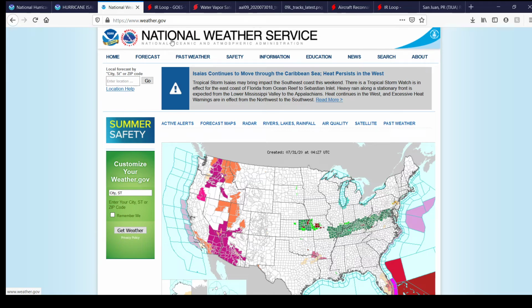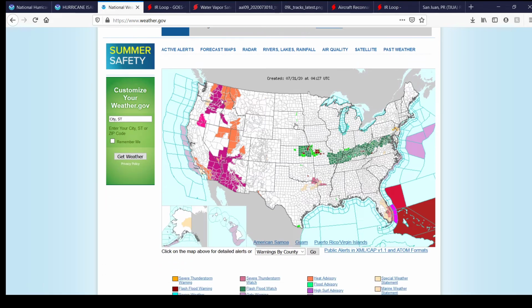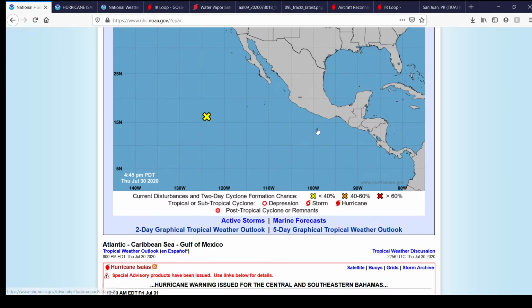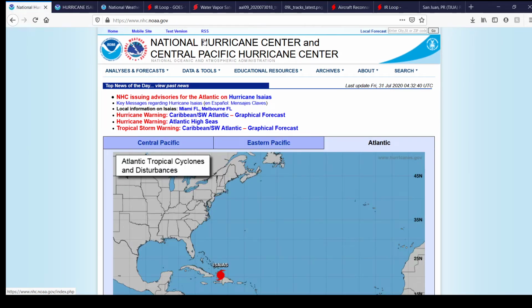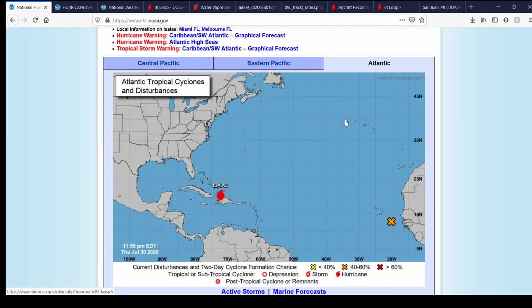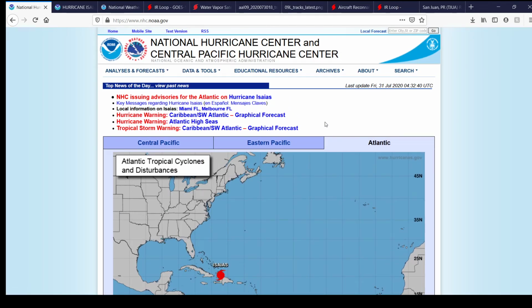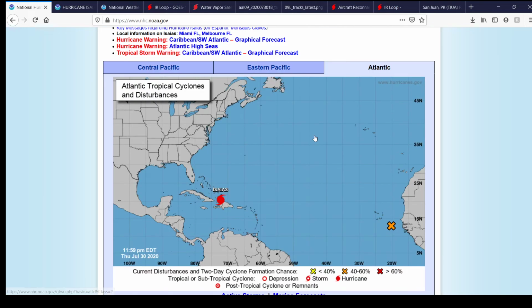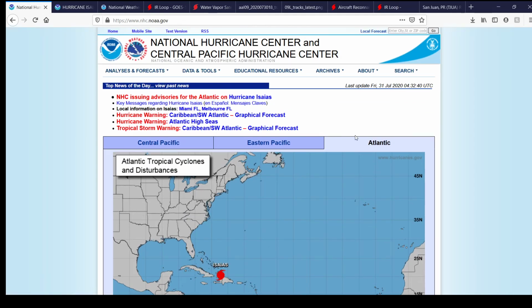It'll probably be the top result on whatever web browser or search engine you're using, and you'll know that you're on the correct site when you see this. This is going to be the front page you see when you get onto the official site. And in terms of hurricane information, of course, follow the National Hurricane Center. Just type nhc.noaa.gov or just type NHC, and it'll probably be the top result on whatever browser you're using. You'll know it's the official site because it'll go straight to this page, and you'll get all the latest on what's currently going on in the tropics from the official meteorologists that have been tracking these storms for years and know what they're doing.